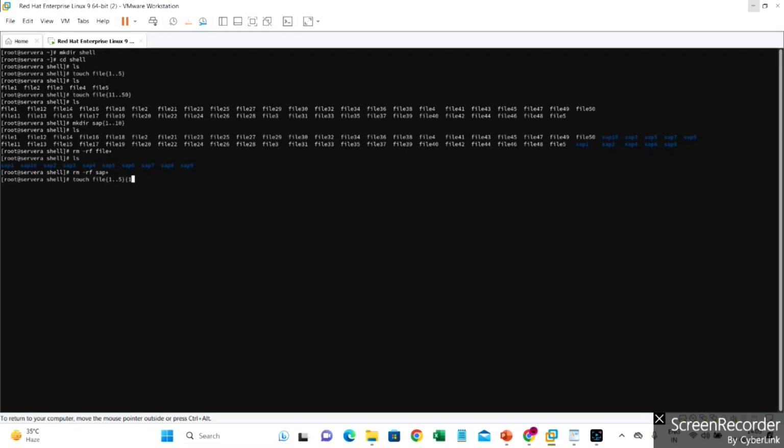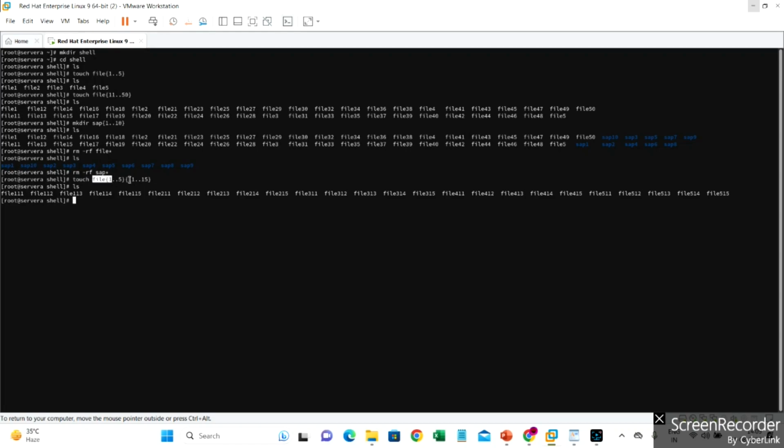Here I put 11 dot dot 50. Put ls here. You can see that file111 is created, file112 is created, file113, file114. It means it takes file1 from here, and first creates file111, then file112, file113, and so on.